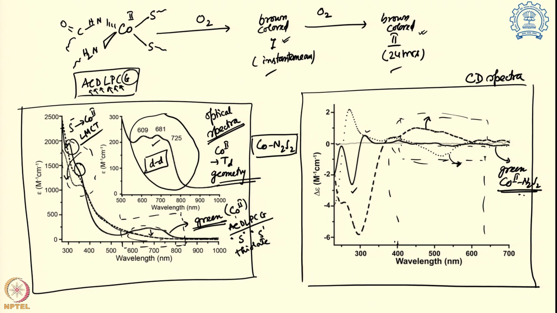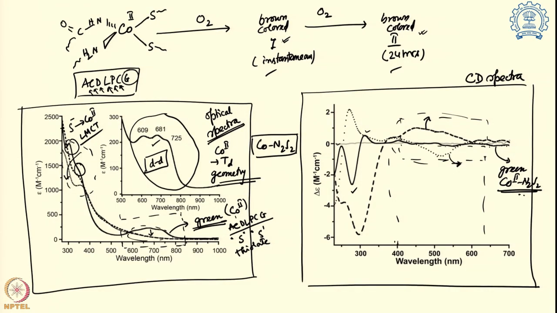So some of the cobalt bands, typically the cobalt d-d and cobalt based LMCT bands, become optically active because of the presence of this chiral amino acid environment around it. And that is showing me the signals, and the signals are actually different. So although I am using the same amino acid signature, the two brown color solutions show different spectra. And not only that, there is a difference in the magnitude and also the phase. One is positive, one is negative. So it shows that there is a certain change happening in the coordination geometry, which is also obvious from the below 300 region, which shows that the amino acid is undergoing a lot of change around it. So that is what is actually happening over here.